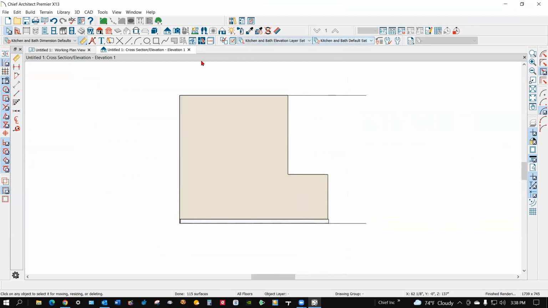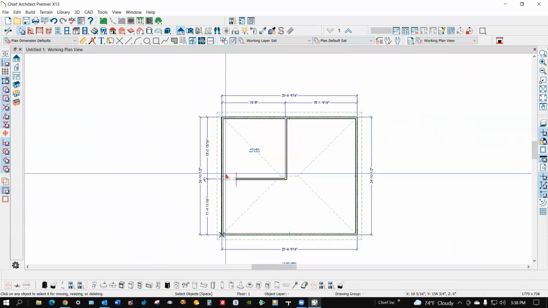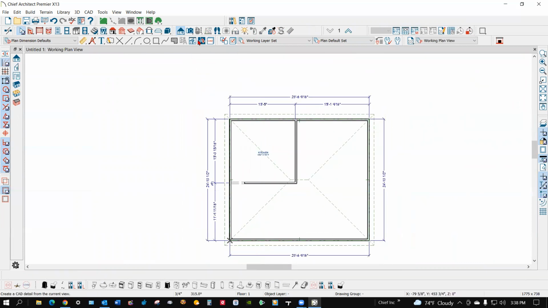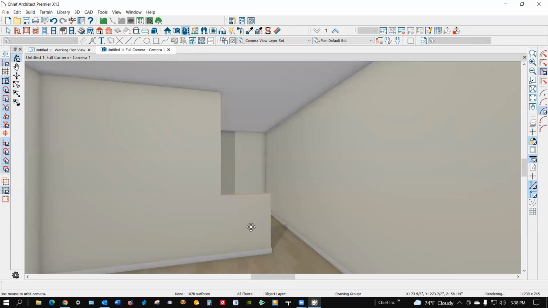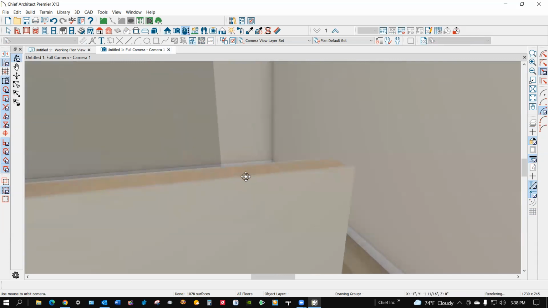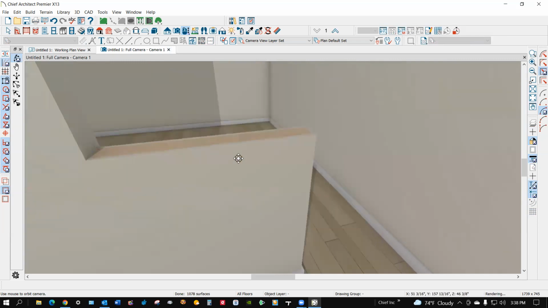And then you look at this in a camera view. I can get rid of that CAD line now. There's your L-shaped doorway. Now, see, it's going to show framing here where you broke the wall. If you want that to look like drywall, I couldn't tell in your picture exactly what it was.